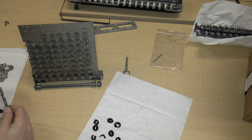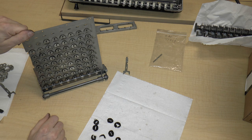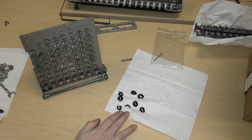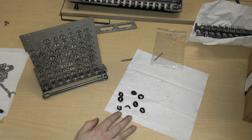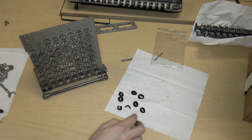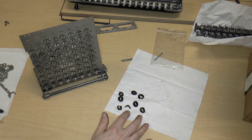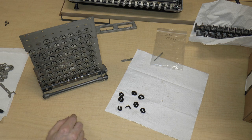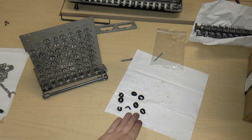For closing time. Okay, so I'm actually going to stop here. The reason is, first of all, you can see that we've pretty much run out of felts. We have probably seven left, and we obviously need 12. So number one, we're missing five.